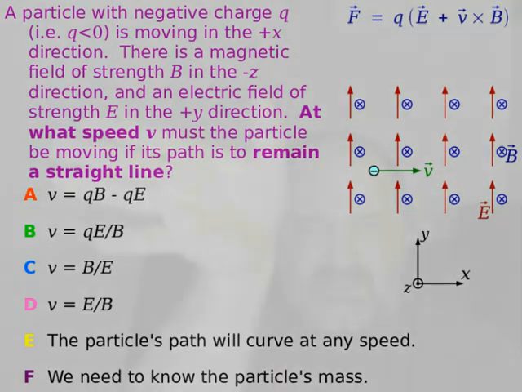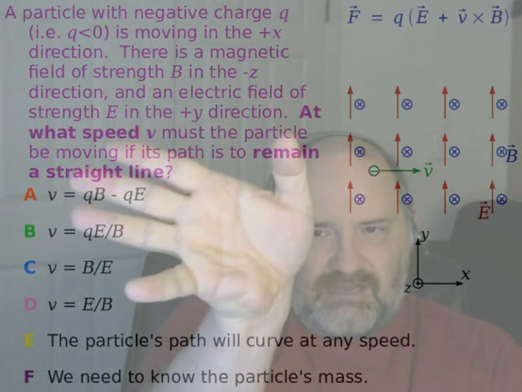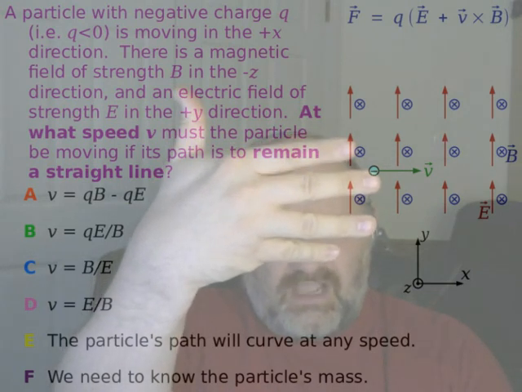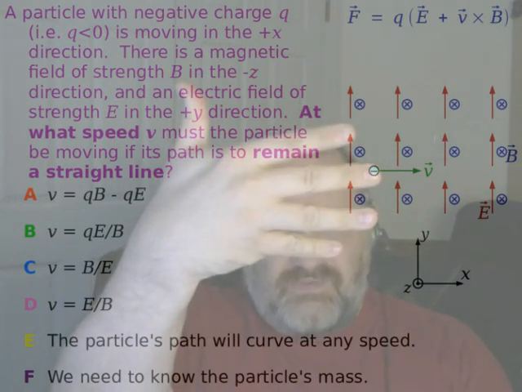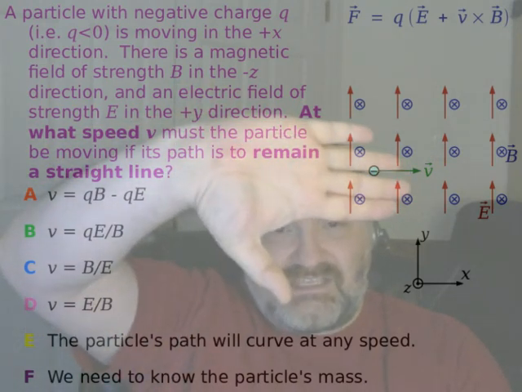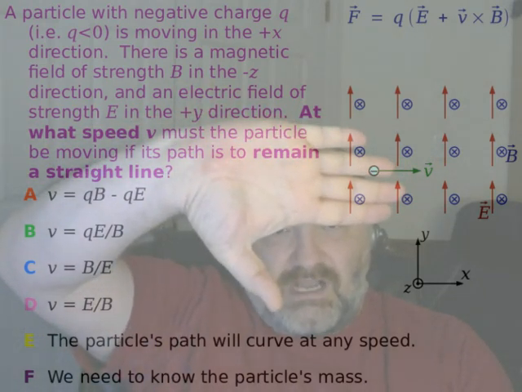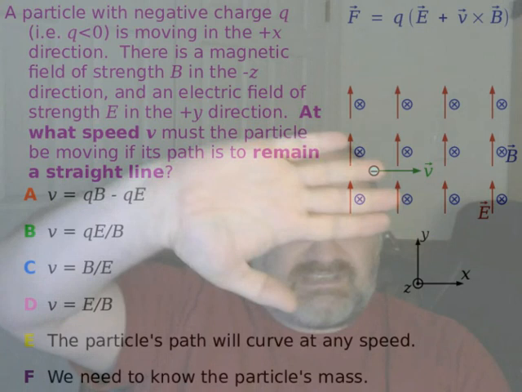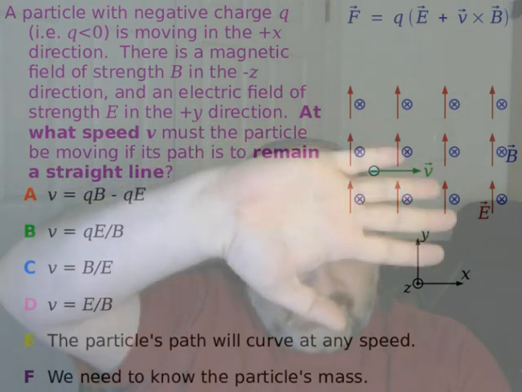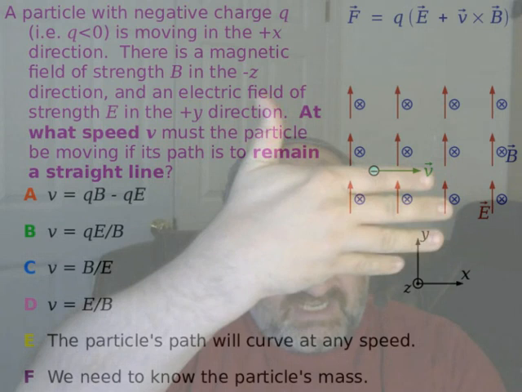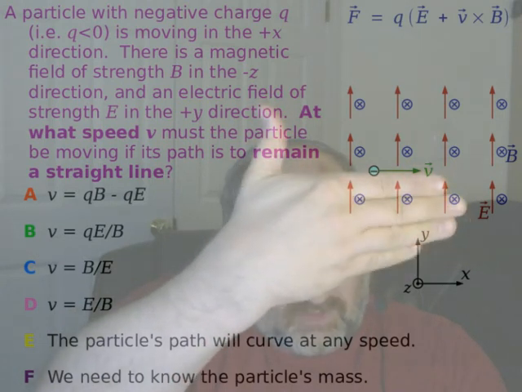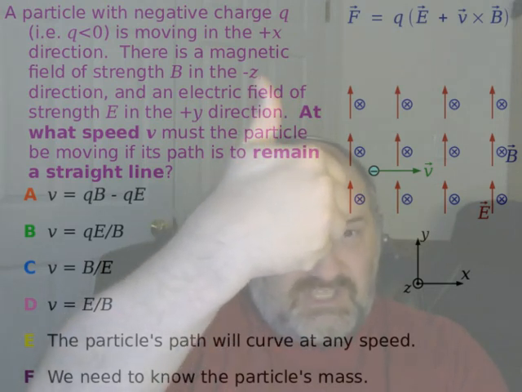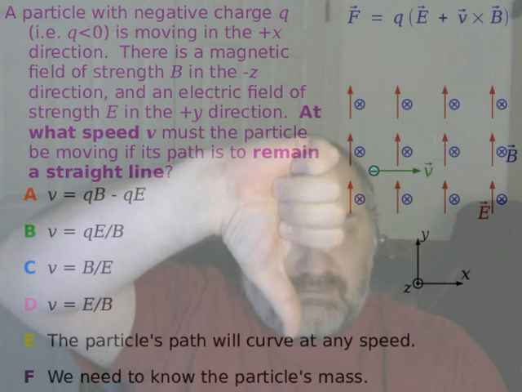So once again, right-hand rule. I pull up my right hand and point my fingers along the V direction. So V cross B. V is that way, then B is into the page. I'm sorry, V is not into the board. V is to the right. B is the thing that's into the page. So I have to orient my fingers like this so that when I curl my hand, they point into the page. So V cross B is in the plus Y direction. But Q is negative, so the magnetic force is going to be in the minus Y direction.